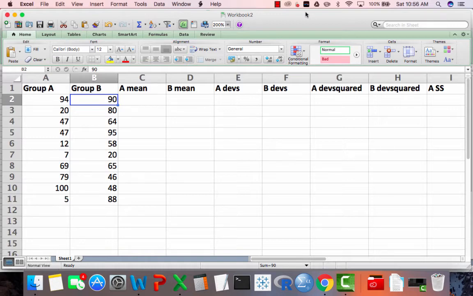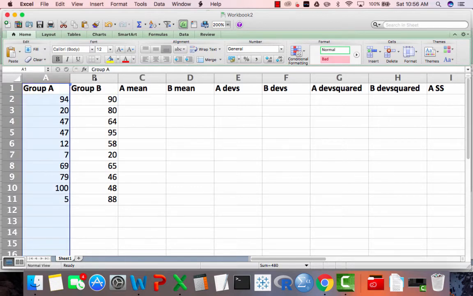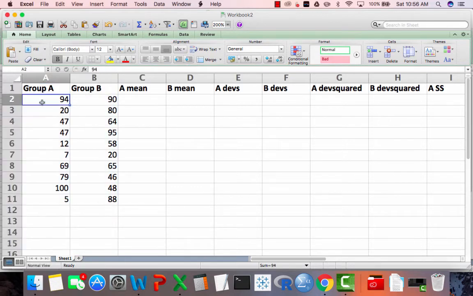You could just compute the average. You could say the average for group A is such and such, and the average for group B is such and such. Why don't we go ahead and do that? So let's calculate the average for group A over here. So here's group A, and here's group B. And you can think of each one of these numbers representing one person's rating on the version of the logo that they saw. Group A saw version A of the logo, Group B saw version B of the logo.